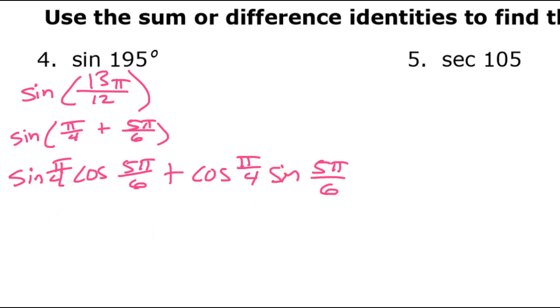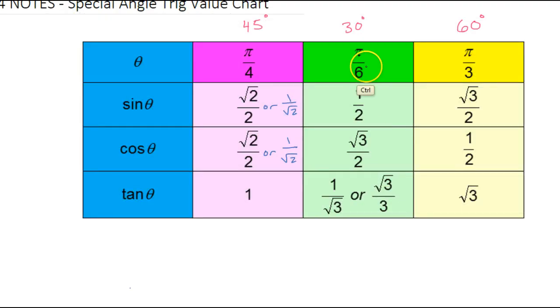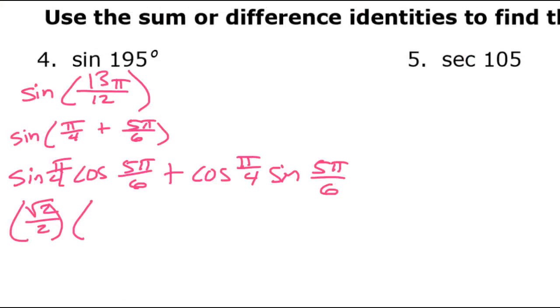All right. Now we have memorized that the sine of pi over 4 is radical 2 over 2. Cosine of 5 pi over 6. Well, let's start with the reference angle pi over 6. We've memorized that the cosine of pi over 6 is radical 3 over 2. So I'm going to go ahead and put radical 3 over 2, because since the reference angle is pi over 6, then the cosine of 5 pi over 6 will either be radical 3 over 2 or negative radical 3 over 2. All that matters is the quadrant.